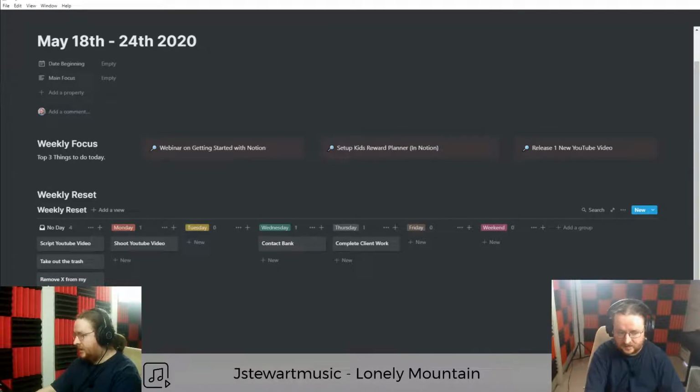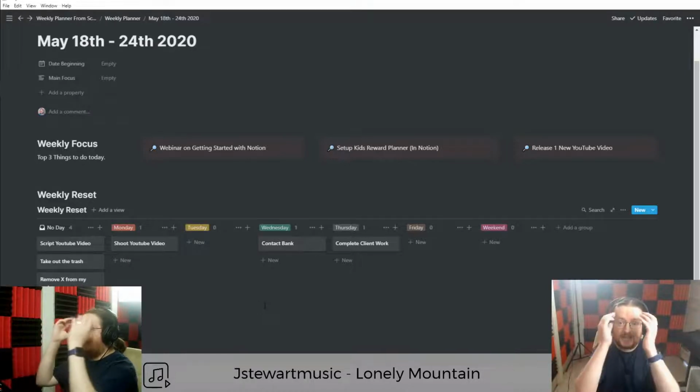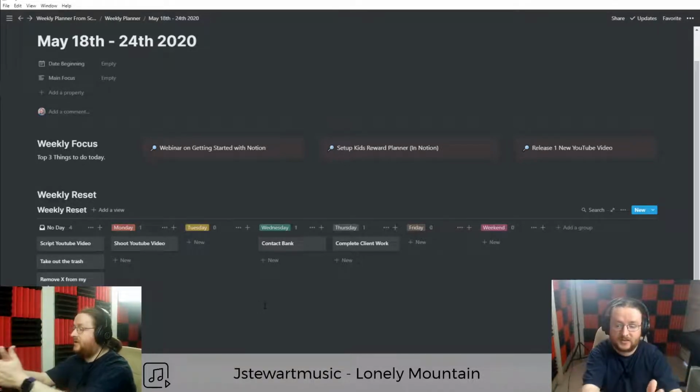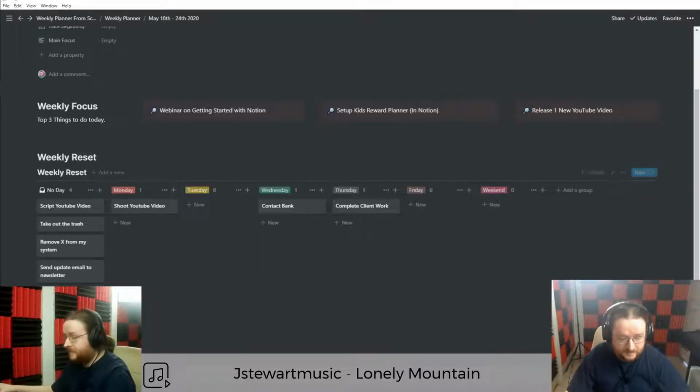The idea is that everything can just be dumped here. The power of Notion is getting it out of your head and into a place where you can see what you're doing. That is the power of this weekly planner and the weekly reset.